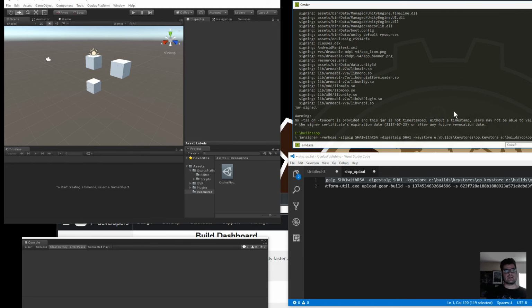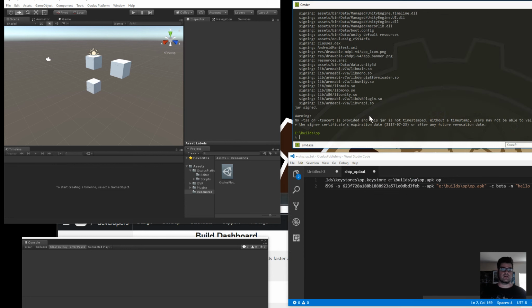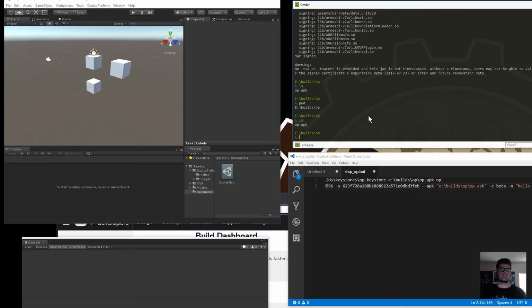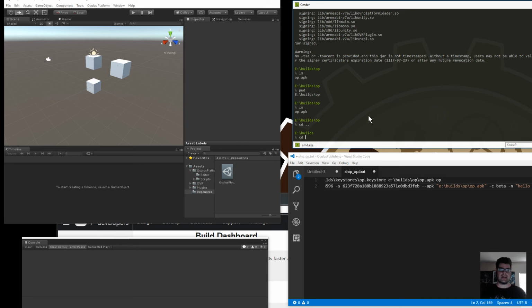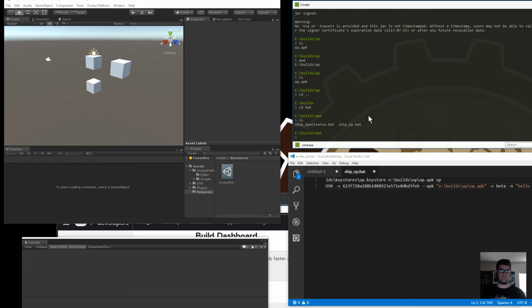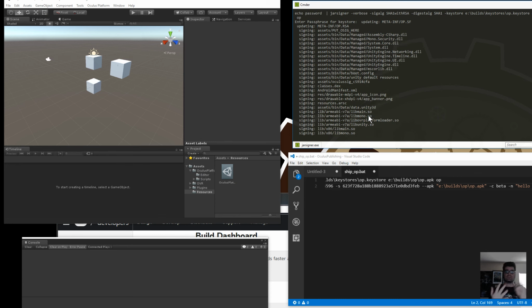So if that's working, I think that means our bat script is going to work again now that we've fixed the problem with the signature. It was on one thing, so we had to go back and set it to another. So as one final little test here, now that we've solved, it feels like, most of the problems, let's go to the bats folder. Bats? Yeah, bats. And then we'll run ship op.bat. Automatic password went in, signing just happened.